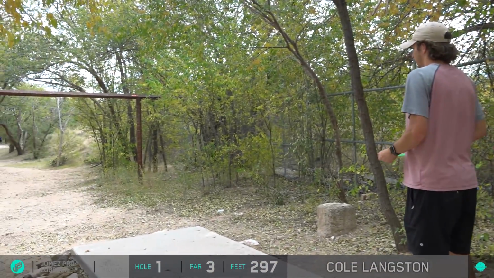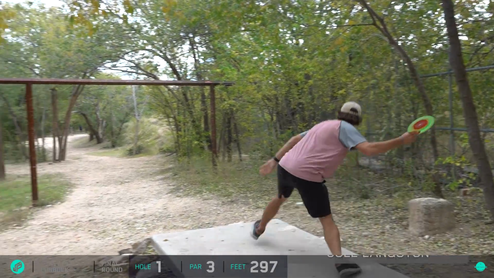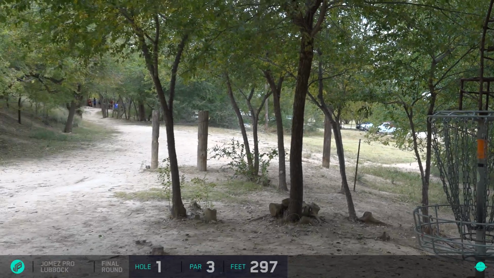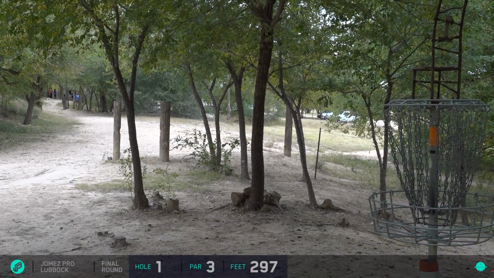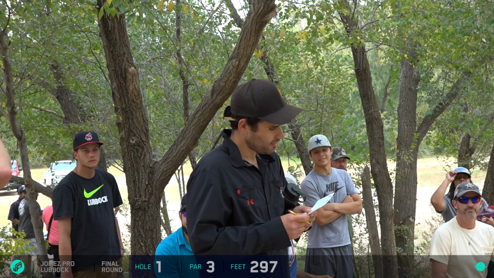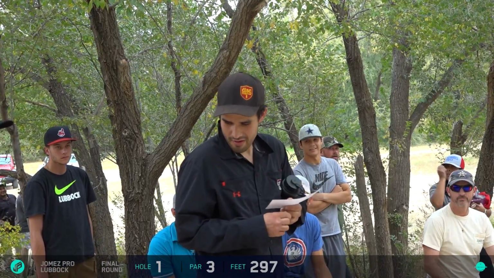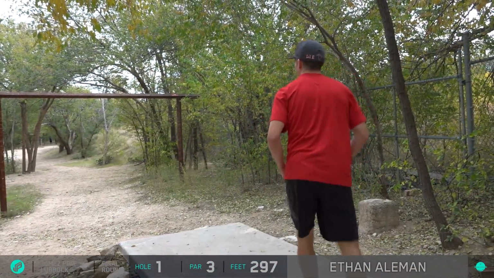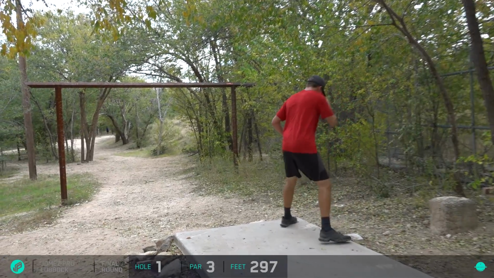Here's me. I was throwing a Champion Boss, and I basically just tried to throw it straight up the gap and got knocked down by these trees by the basket. That's pretty much what you're trying to do there. You're just trying to fight through those trees and get up towards the basket. That was just unlucky. Especially this time of the year, it's pretty thick over there. It's kind of hard to fight through, but sometimes you can get lucky if you get low enough.